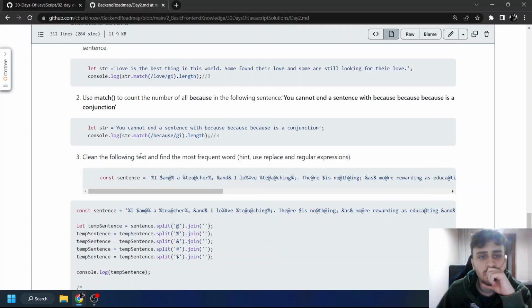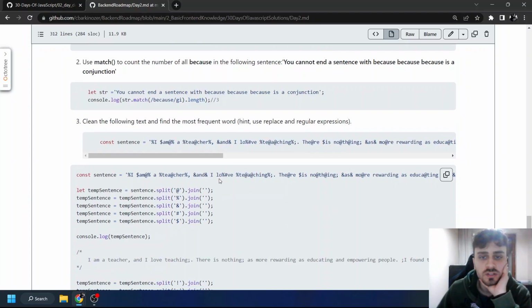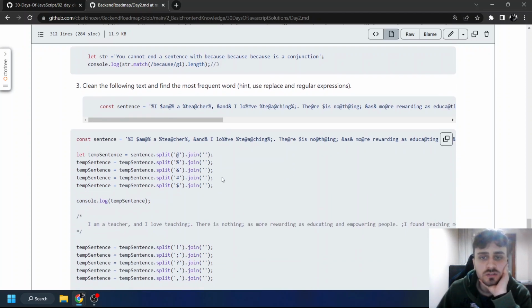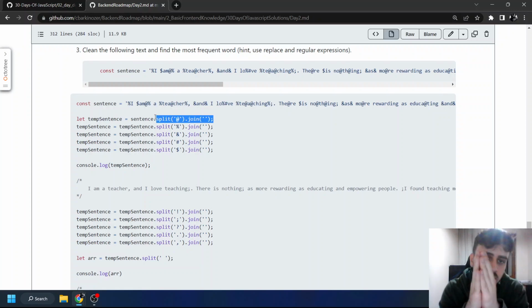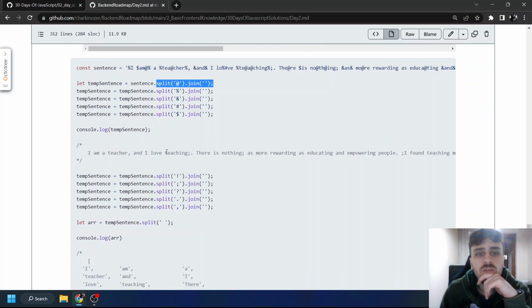It wants us to find the most frequent words and clean the artifacts. It's a good starting example for natural language processing applications. I did that very often in Python. You can check other videos. Anyways, I just split it. Sentence split by this value and join this. This splits from these values and then joins them together. So it's kind of a deleting operation we're doing here. And then we get this, and we also want to remove these values.